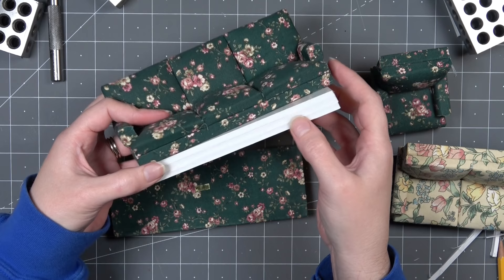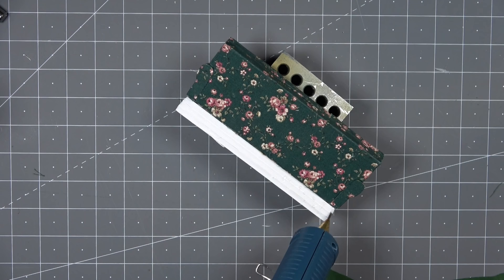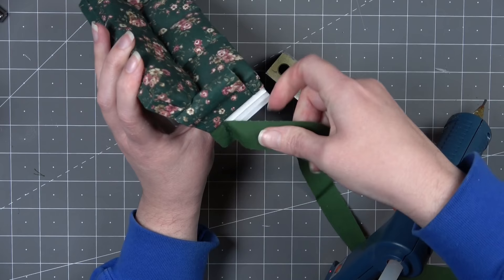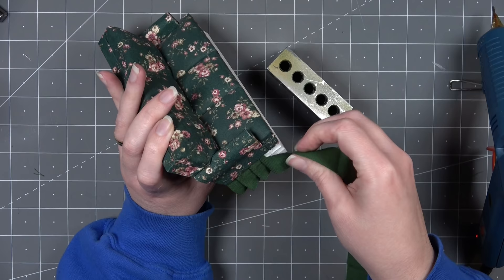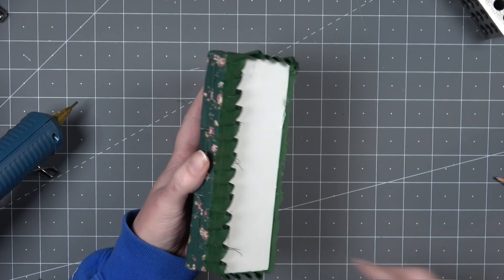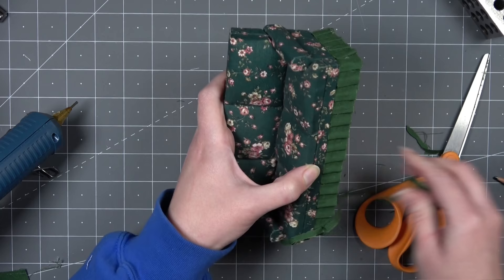I'm going to be adding this on to the bottom of the top part of the chair, just gluing it on with tacky glue or hot glue. To cover up the foam board, I'm going to be adding a little ruffled skirt that goes all the way around the couch. Once I get to the sides, I'm going to start to accordion fold the fabric so that it looks pleated and has a little bit more interest. This is easily done with a hot glue gun. I will be painting over this couch, so I'm not too worried about any glue showing through. I try to make sure and use a fabric that somewhat matches the original color since I am painting over it.